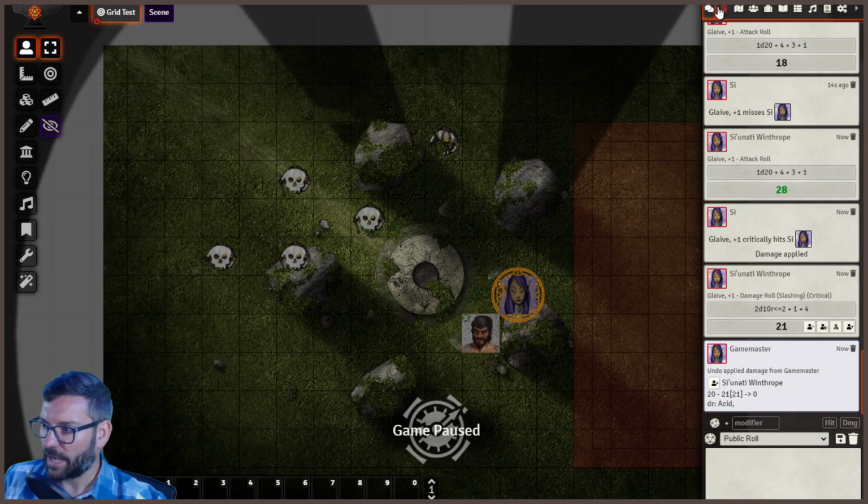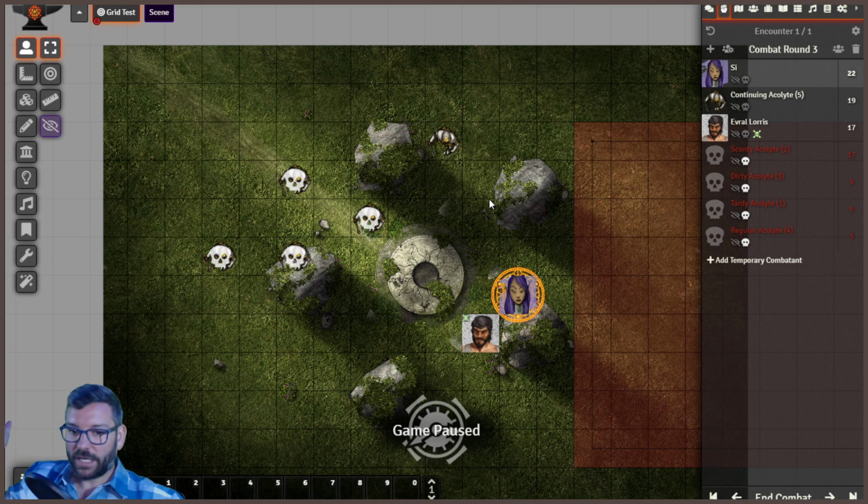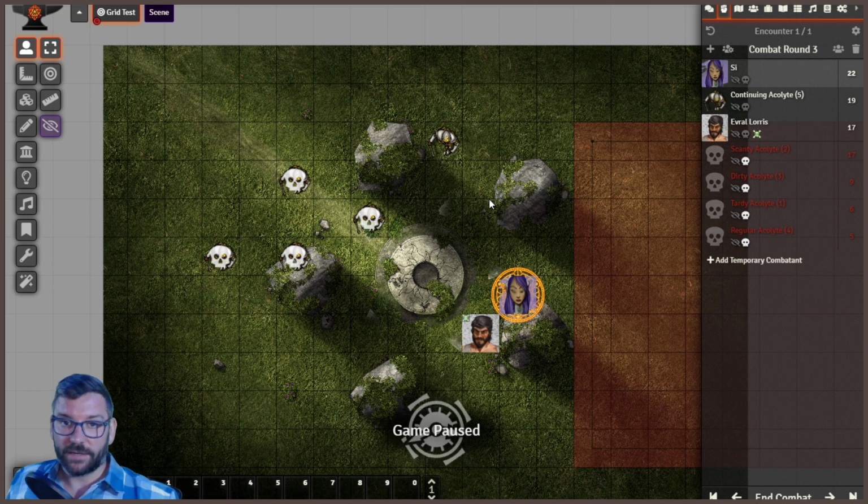You'll notice what's happened here is concentration has dropped because he took damage. So it automatically drops that. So that's kind of cool. It's just a lot of nice little add-ins, especially for me as the game master. I often find it very difficult to keep track of concentration. Like if I've got multiple spellcasters in my game, I'm not going to be able to keep track of who's got a concentration spell going. I end up relying on them to be honest about it. And sometimes the players forget too because they're too focused on what they're doing.